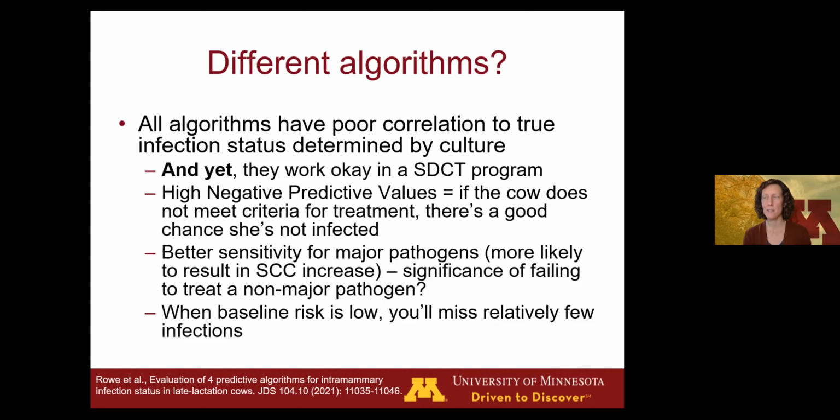So one step beyond selective dry cow therapy, as I've described it, not just is there infection, yes or no, but is there an infection that we need to treat, yes or no? Because some of these infections don't have a high significance, or maybe they're likely to self-cure over the dry period, and they aren't likely to cause negative consequences if they carry that infection into the next lactation. So for example, maybe some coagulase negative staphs. So even though these algorithms are not perfect, they're good enough in a low prevalence herd, and they're particularly good enough for the pathogens that we most care about treating if they're present at the time of dry off.